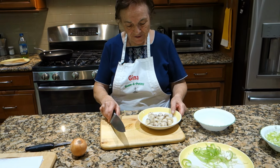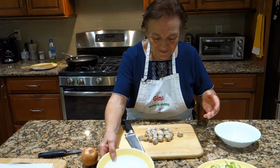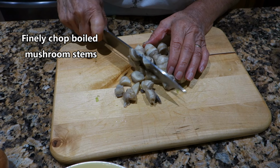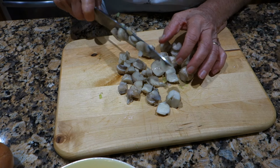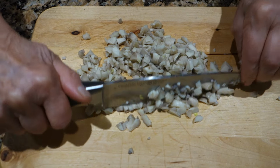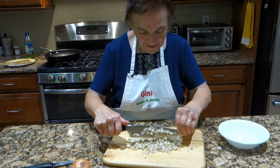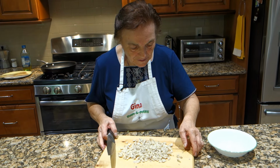Now I gotta chop this, just to put over here. You gotta make it as small as you can. Okay, I make it nice and small, see? Alright, that is done. Now I put it over here.